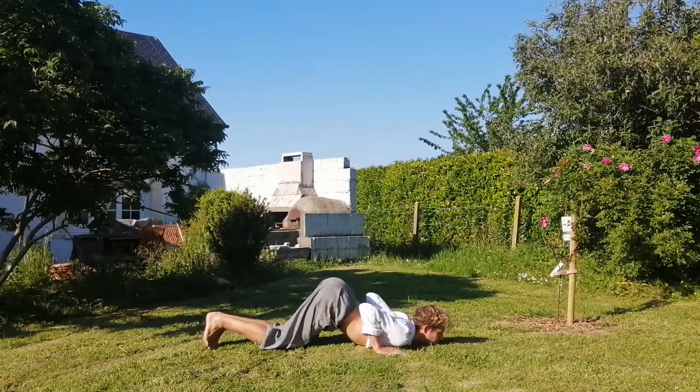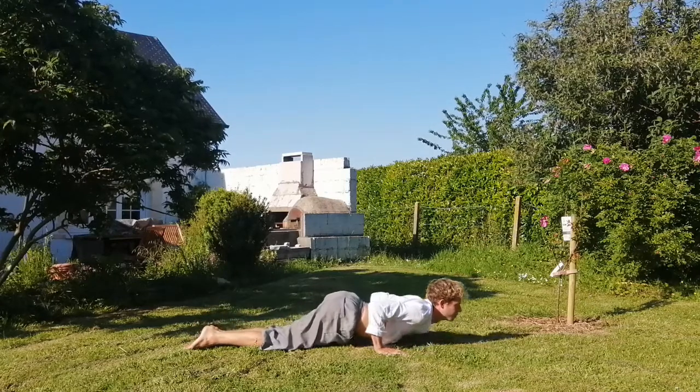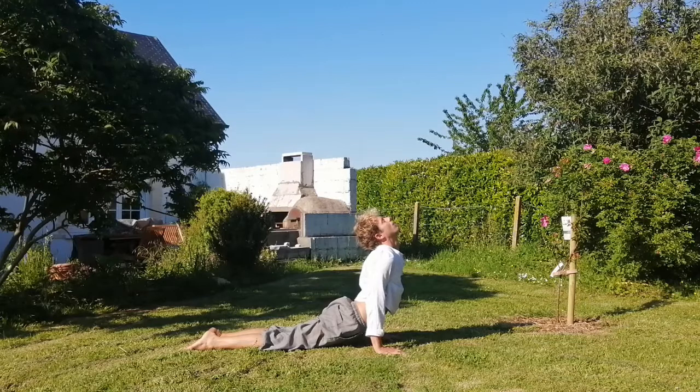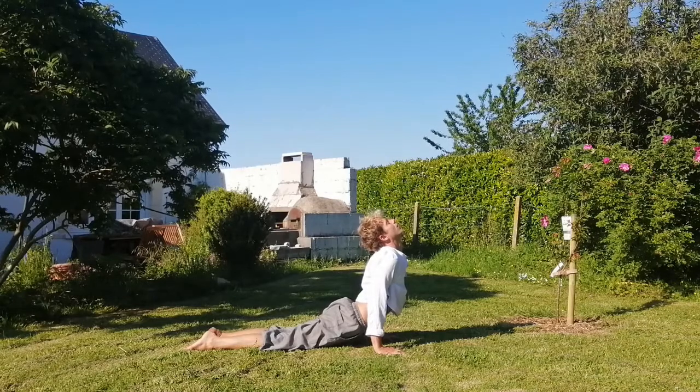Position 15. On the last exhale, use your supports to slide your chest forward. Lift your chin up until your head tilts back slightly. Push your hips toward the floor, the arms straight. Contract your legs and point your feet. Take 5 deep breaths.